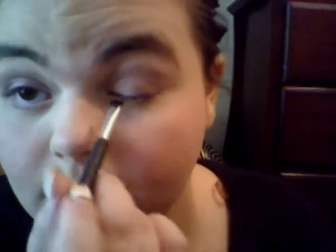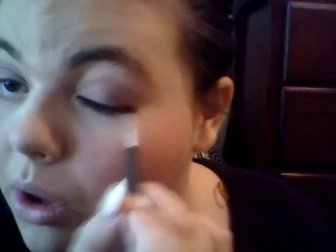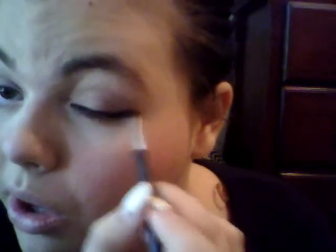And I'm just going to take. What brush do I want to use today? We are going to just use this angled brush right here. Looks like this. I don't know what brand it is. So there we go. I got it flat on my brush. I'm going to turn my brush like this. Just doing a thin line across.